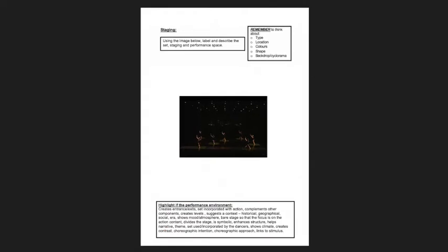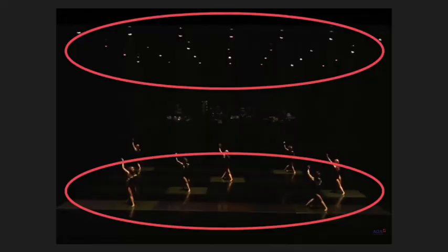We should now have lots of different ideas for the staging of section 2. Make sure you have written down and highlighted each of the aspects that I have discussed, as well as your own ideas. We are now going to move on and look at the lighting of section 2. Using the image, label and describe the lighting. Remember to think about the colours, the direction, the shape, the effect, the intensity, and any shadows that the lighting creates. You have 3 minutes.